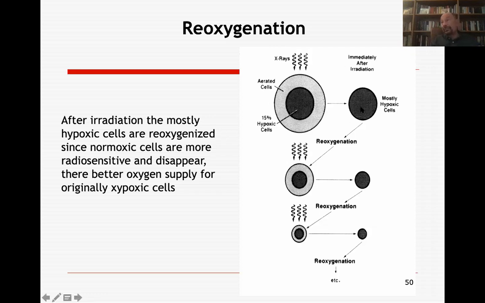But then you wait. If you wait 24 hours, then the blood will add oxygen here. So when you irradiate again, this will be the situation, and now you can kill again these oxic cells. This will be the hypoxic core, and so on and so forth. So the trick, let's say, of fractionation helps for the oxygenation, because as you see, the reoxygenation will increase the sensitivity of the tumor.